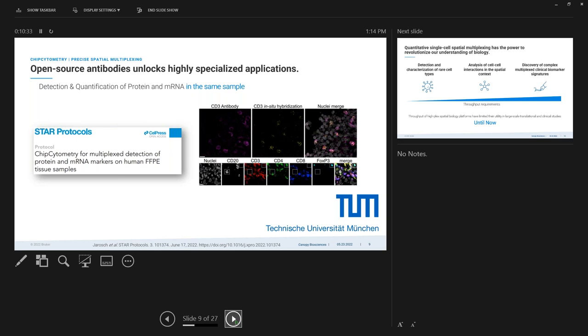So this really emphasizes the point that ChipCytometry is about providing a platform to do these really high plex assays, and providing hardware to collect these image data in a way that's really precise and optimized for doing these types of measurements and experiments. But it's not any particular chemistry that users need to use.